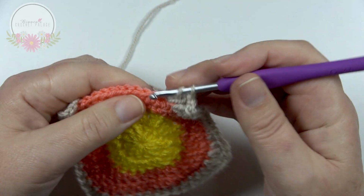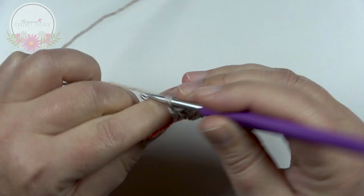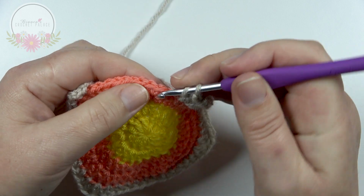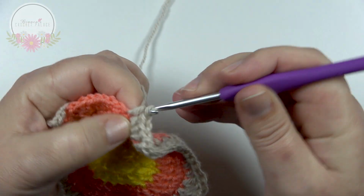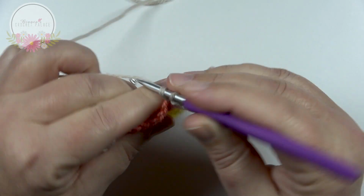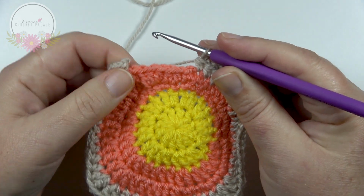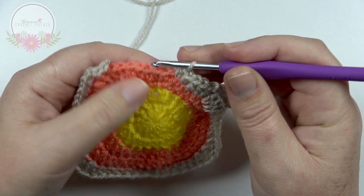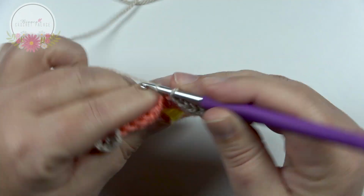In the next stitch, 1 double crochet. In the next 2 stitches, 1 half double crochet. 1 and in the next 2. And then in our last stitch you see on the end, in every stitch 1 single crochet.